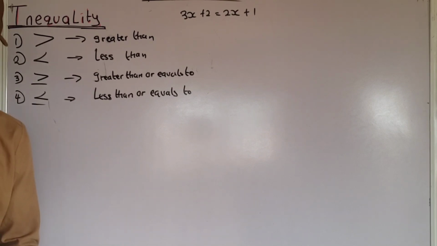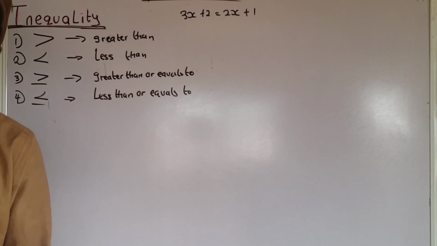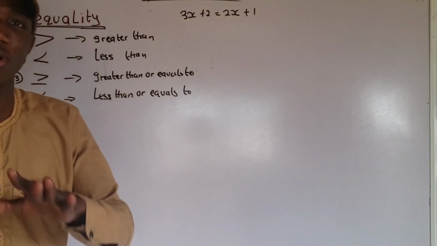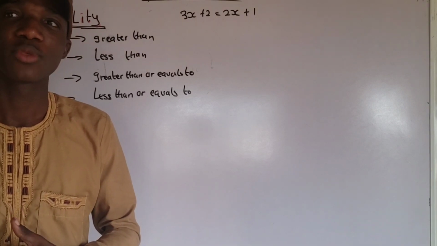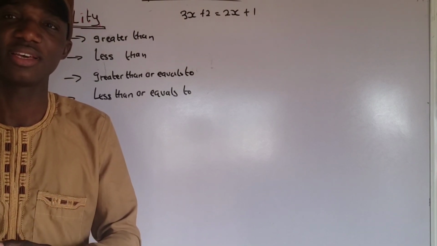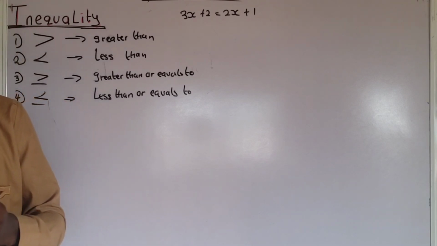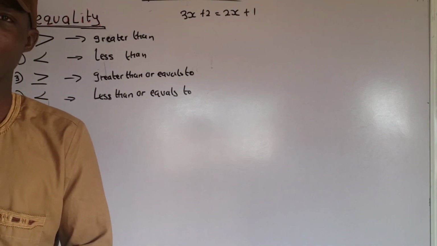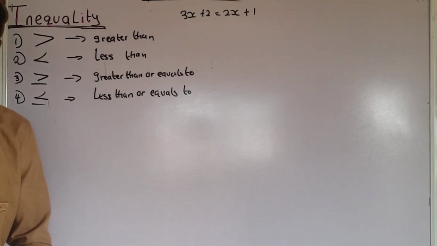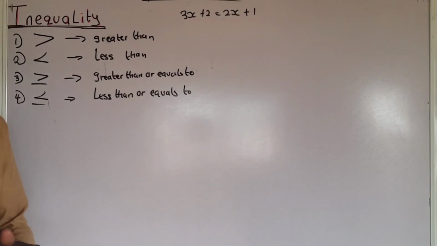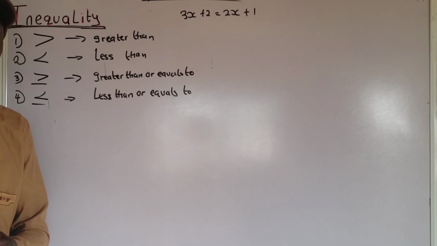Let's say you are performing a science experiment. Then you want to express mathematically that the temperature today is less than 20 degrees Celsius. Forget about experiments now. Let's say you want to represent this mathematically. The temperature today is less than 20 degrees Celsius. Now, how do you express that mathematically? Do you know that statement has an inequality word, and that word is less than?